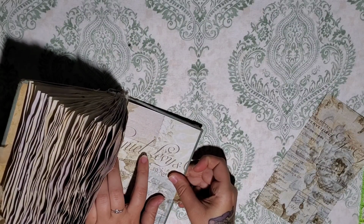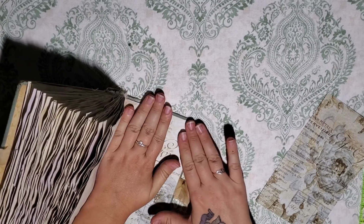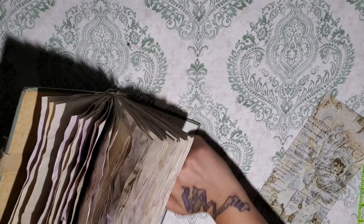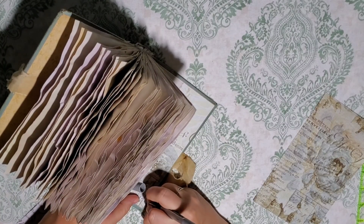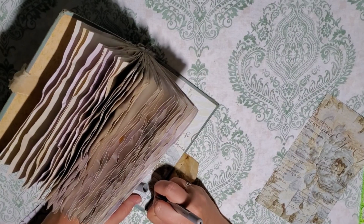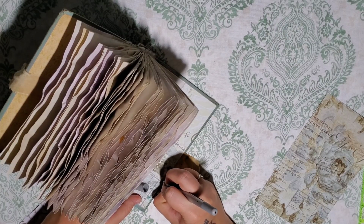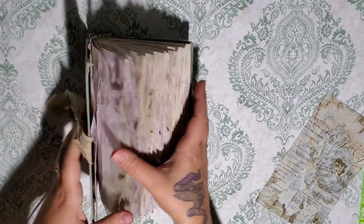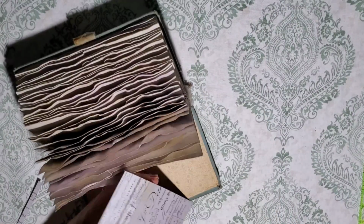All right. Mount that right into place. And before we do anything else, because I've been really bad at forgetting this lately, I'm gonna put it at Miss Daisy. There we go. And I will date it when we're done. Then we're going to do the same thing with this one.